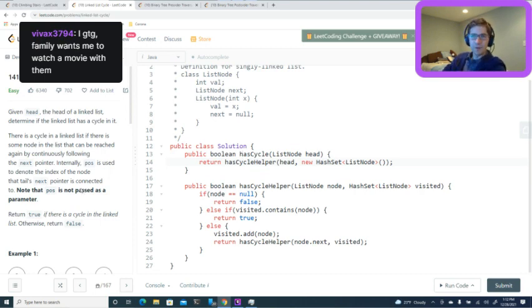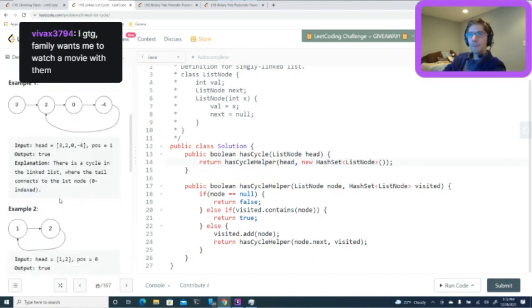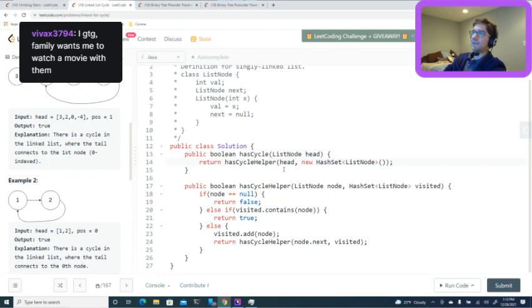Okay, maybe I missed it, but it's asking if I can solve this in constant memory, and I'm definitely not. I'm solving this in n memory, 2n, adding a tree for every item.